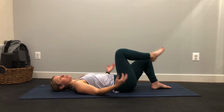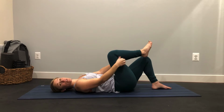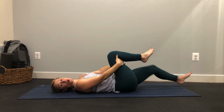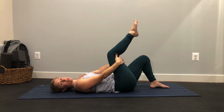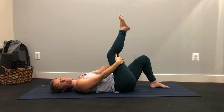So you're going to bring your right knee in towards your chest and just grab behind the back of that knee. If it's too hard to reach for that leg, you can put a strap or something around the leg as well. Left leg can stay bent, or maybe you straighten that leg out, whatever feels most comfortable for you. And then you're just going to slowly start to straighten your right leg, point the toes towards the ceiling. And you don't want to feel a big stretch or sharp pain with this at all.